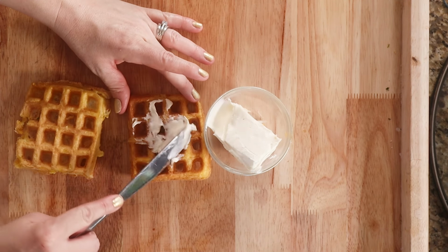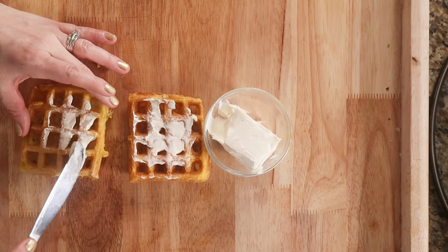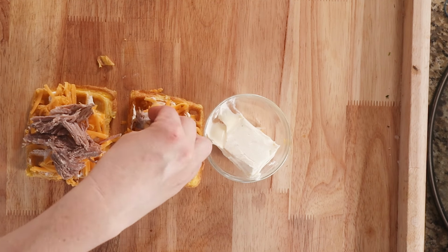And our last meal for the week is going to be some pulled pork pizza. So once again, using our chaffles, we're going to use them as a pizza crust this time. Now I did have some leftover cream cheese, around 2 ounces worth. So I'm going to zap that in the microwave for a couple seconds just to soften it, spread it on top of my chaffles, and then sprinkle on some cheese and top with our pulled pork.